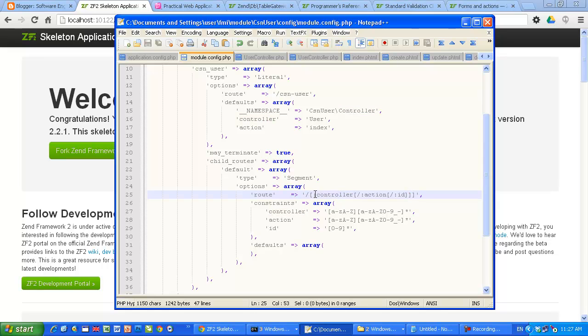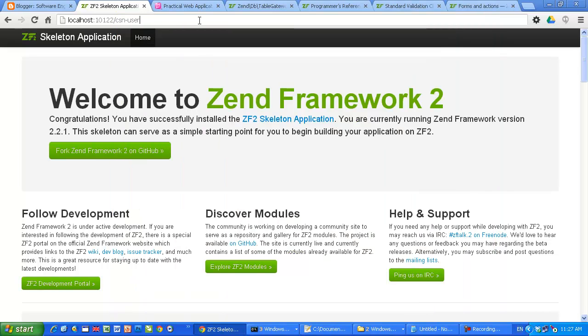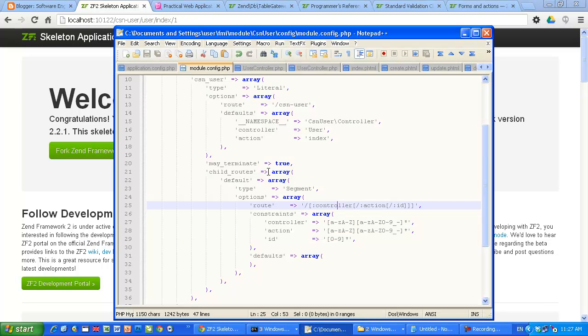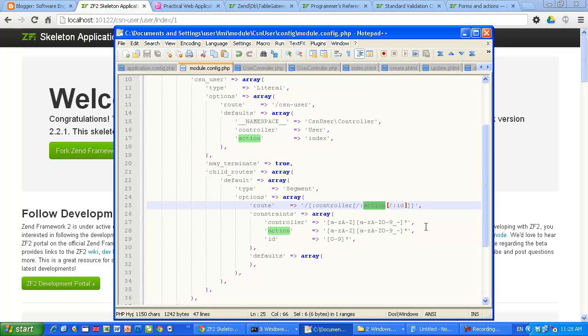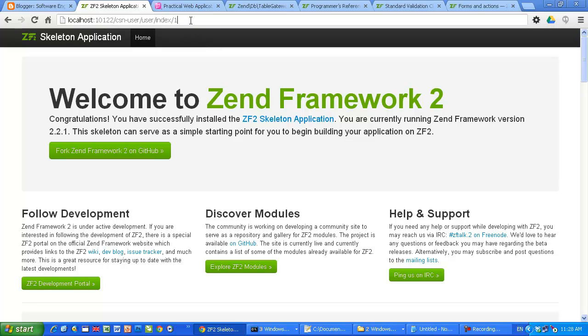So I can point to my controller by typing its name, which is gonna be user in this case. And if I continue, the next token will be accepted as action index, as you can see. I already typed it, index. And if I type something more, then this is ID. This is the value of the parameter ID.